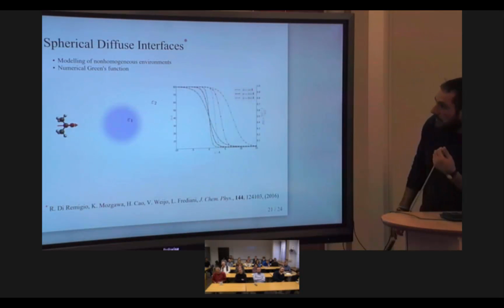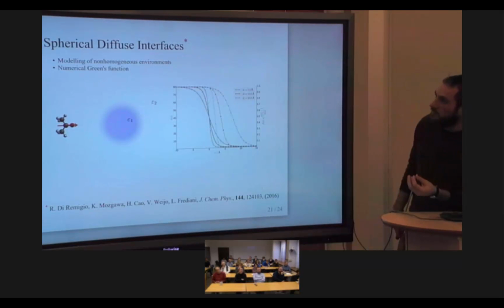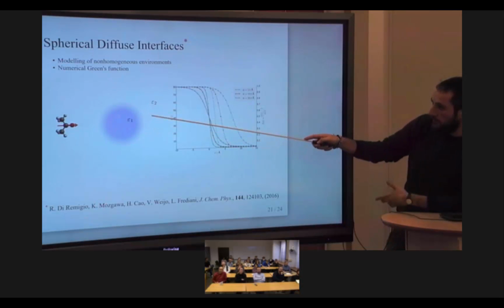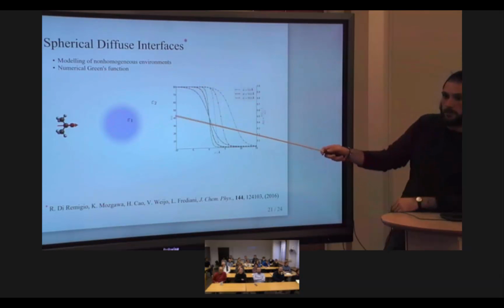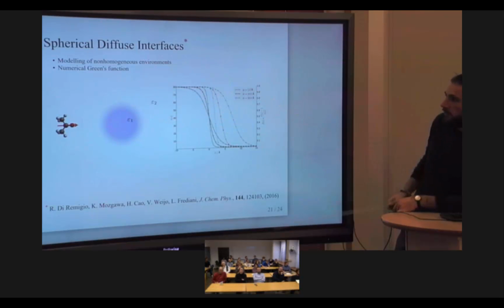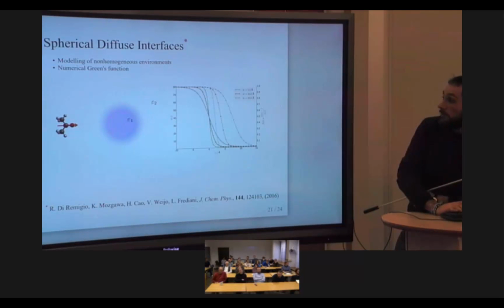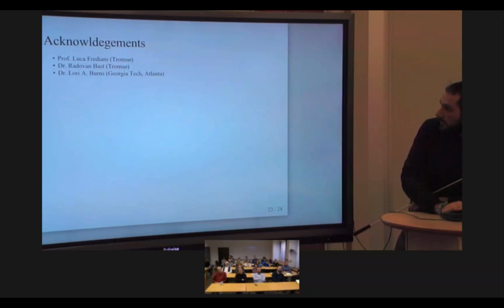And finally, as a last example, I was mentioning non-homogeneous environments. By non-homogeneous environments, we mean, for example, a blob, a droplet with a certain permittivity that is embedded in a larger medium with another permittivity. In between the two, we put a sigmoidal profile to switch between the two permittivities. We can use this to model droplets or membranes and see how the phase transfer of molecules between these two different permittivities is affected.